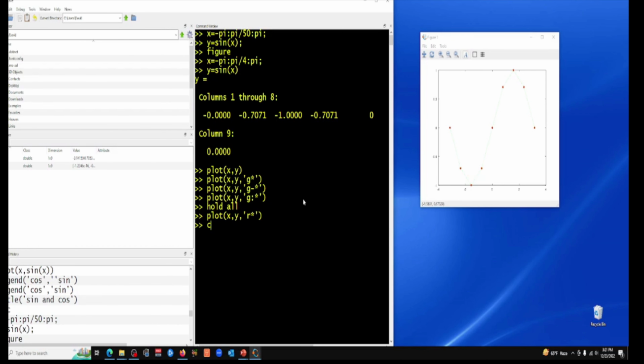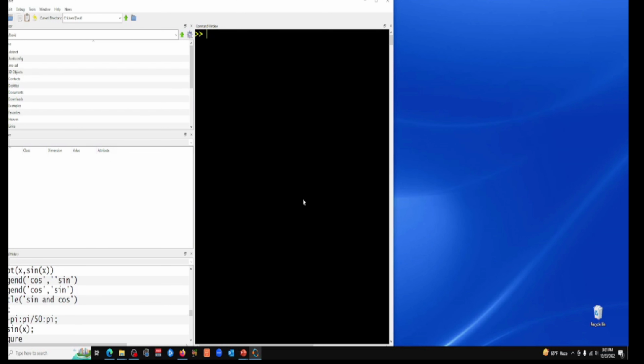Okay, so let's close all. Let's see. So let's make x go from, I don't know, x equals 0 to pi over 4 to, let's do something like 5 times pi. Okay.